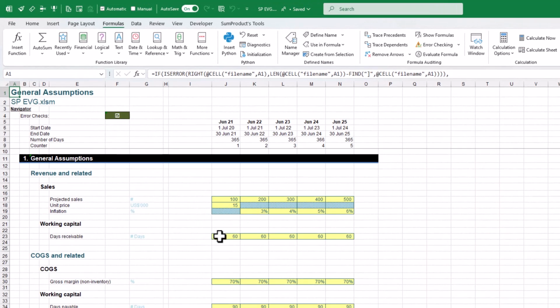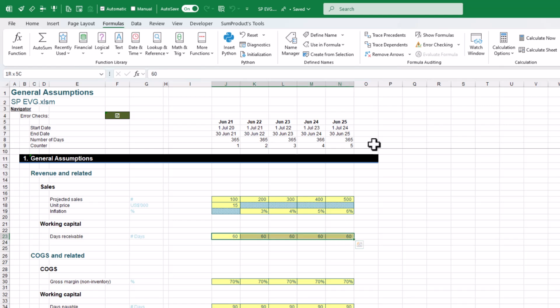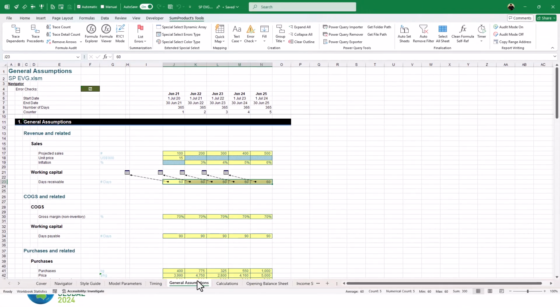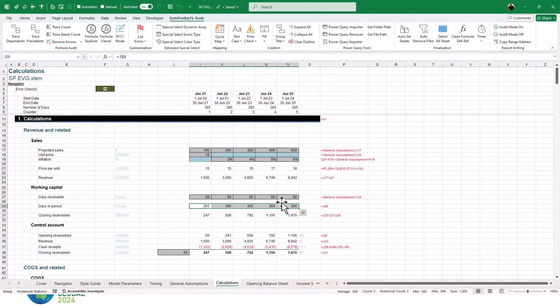So for example, if I want to run trace dependents on a selected range like this, it only does it for the selected cell. But if I run my tool, trace dependents, you see it will run for the selected range that I use. Similarly, the trace precedents also works for multiple ranges here.